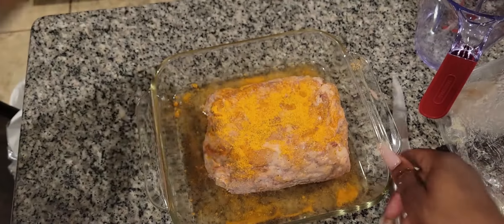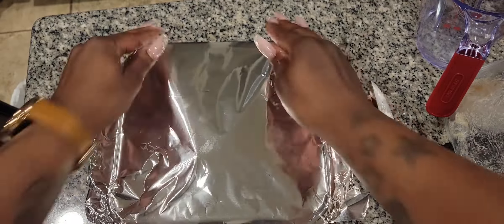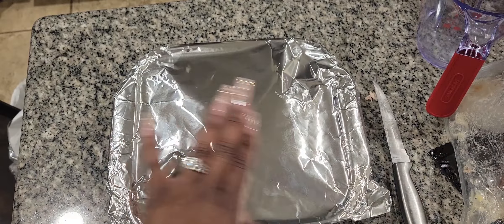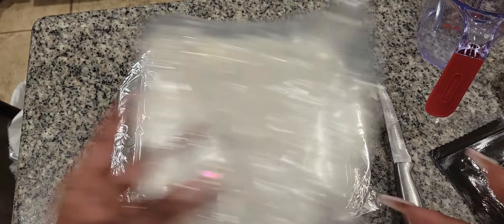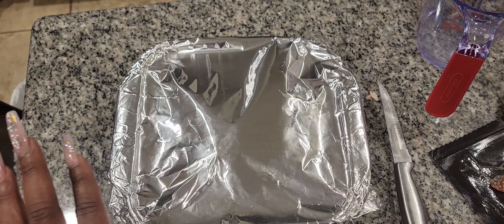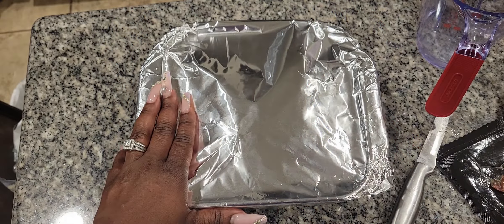We already got the potatoes in the oven for 30 minutes — there's about 22 minutes left on there — so we're just going to put this in with that and let it cook. Then after about 20 minutes I'll move it around and add more seasoning, because trust me it's going to need more seasoning. It says it's seasoned already, but it doesn't come with the barbecue sauce on it. That's because I don't like the sweet Jack Daniels sauce they include, so we're going to make our own barbecue sauce.